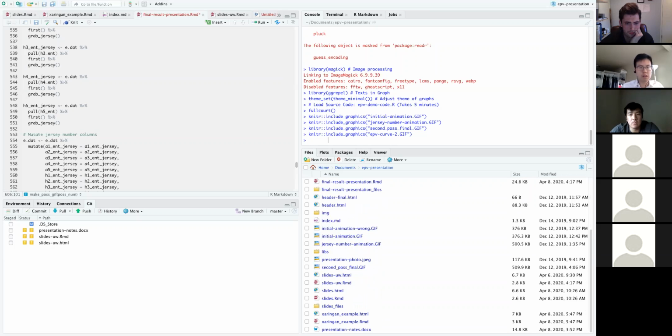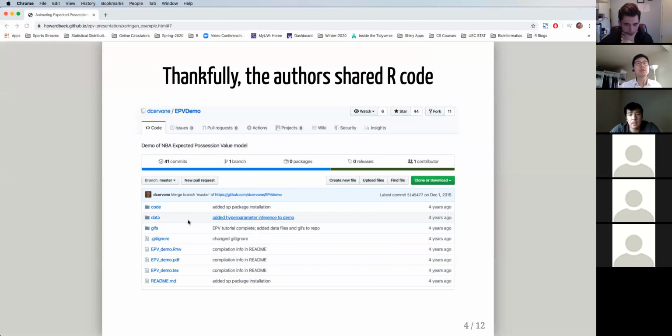Did you also web scrape the SportVU data? Sorry, did I web scrape the SportVU data? So this GitHub repo here contains the data folder. Oh, I see.